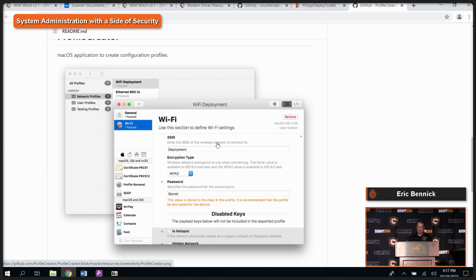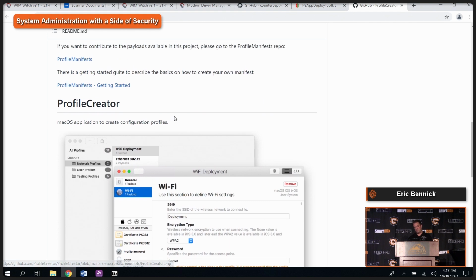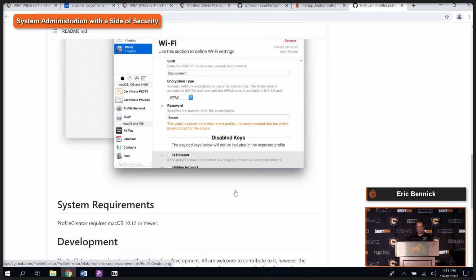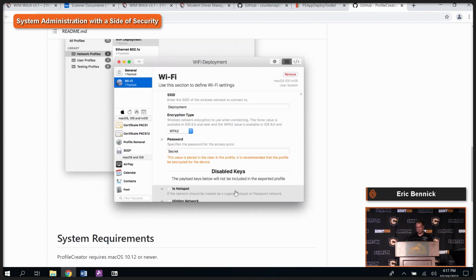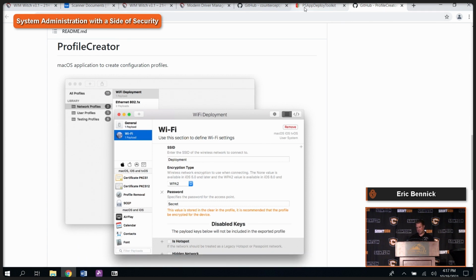But for still a majority of the Macs out there, you can use this to actually create profiles that will still work. The one catch right now is if you use the one that's on this page, you may have to have a Mac with an older version of the OS to make the profile creator work, but the profiles that you generate will work perfectly fine on the newer versions of the OS, since the settings are all the same. And there's a ton you can do, hundreds of options. If you've ever created profiles, you know you can customize everything.